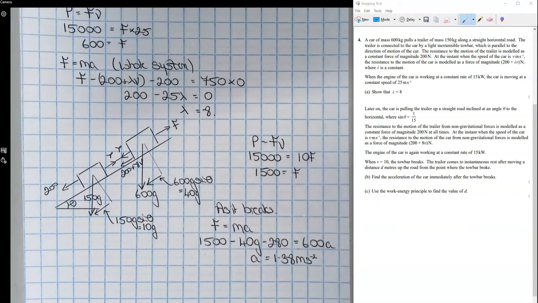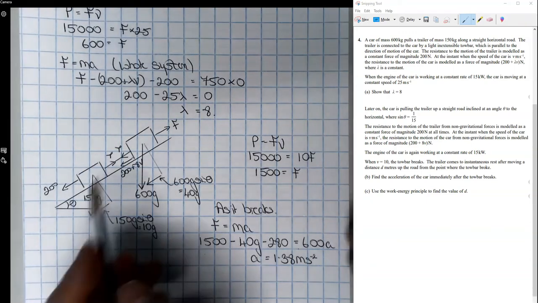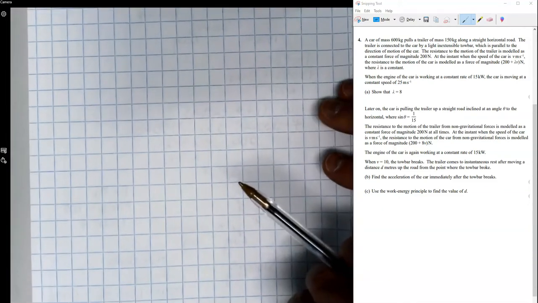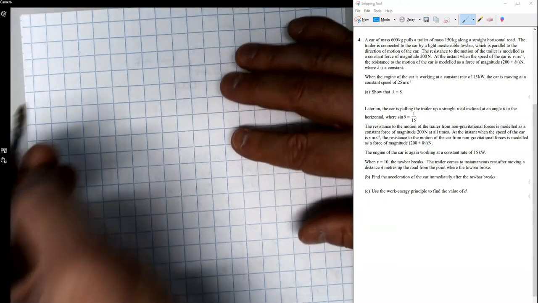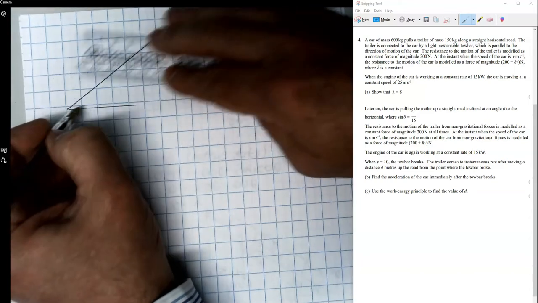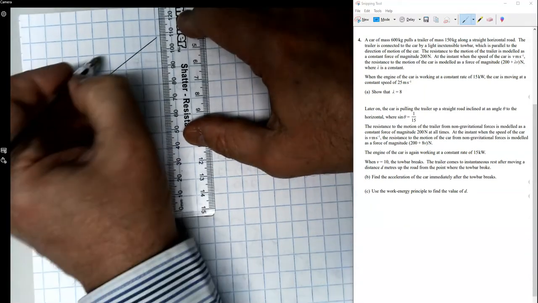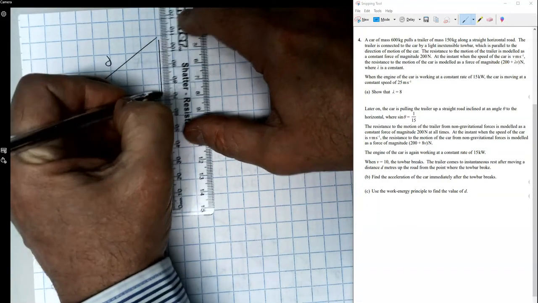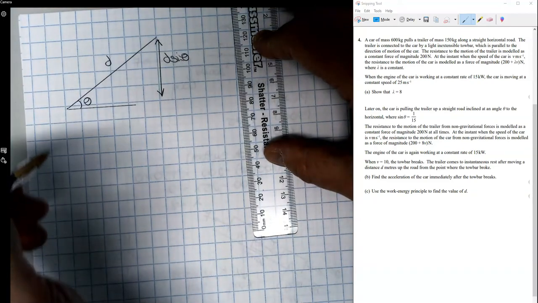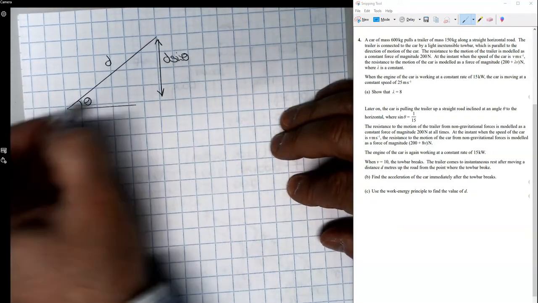And now we've got to use the work energy principle, it's a long question as well, to find the value of D, okay, when it comes to rest. Okay, so now this is broken, so this is moving up on its own. So let's do a separate page. So we've got a straight line, we've got theta, we've got distance D, we've got a height change of D sine theta. Okay, and we're going to take the base as h is 0.